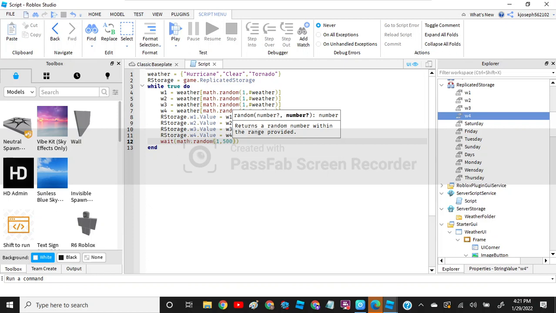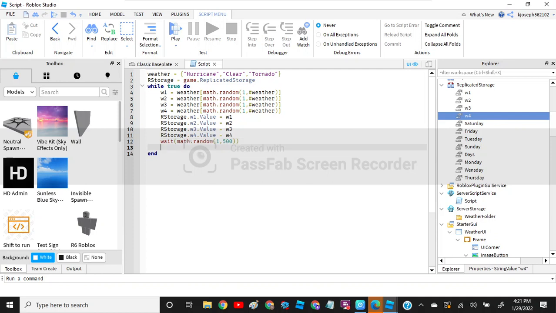Anyway, now it's time to do the next code. Oh wait. Game dot server storage dot whatever folder.